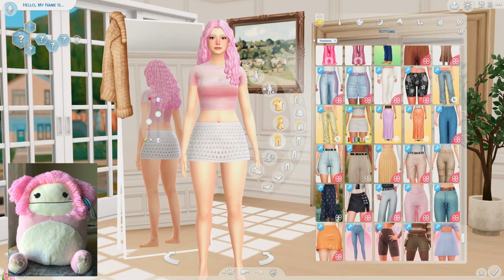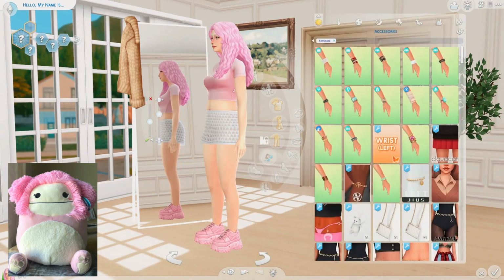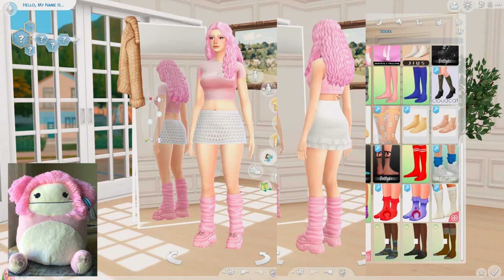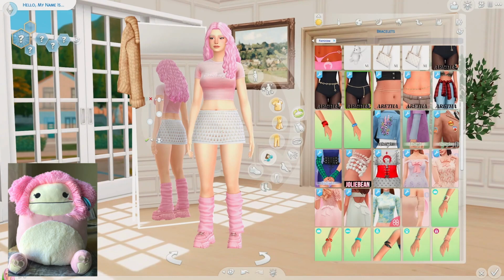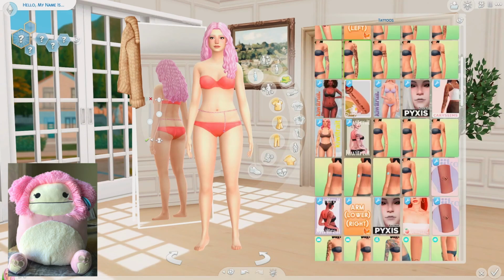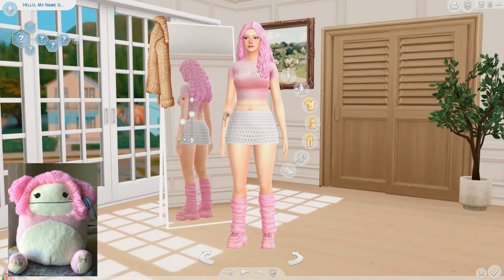But anyway, I actually made a whole other Brina before making this one. I just wasn't very content with how she looked at the end. I'll put her up on the screen right now just so that you can see the 2 Brinas I made side by side, but I ended up going with this one because I just liked her better. I feel like the first Brina was a little bit very simple, and I know that's how the actual Squishmallow is, but I don't really want them to look exactly the same as Squishmallows do. Not that it's very possible, but you know what I mean.